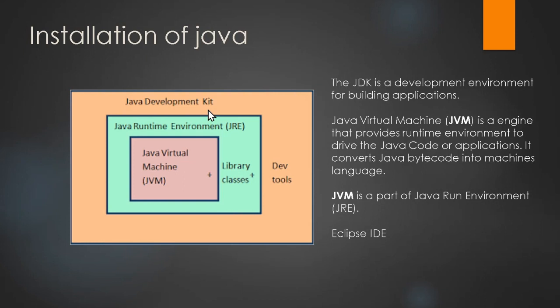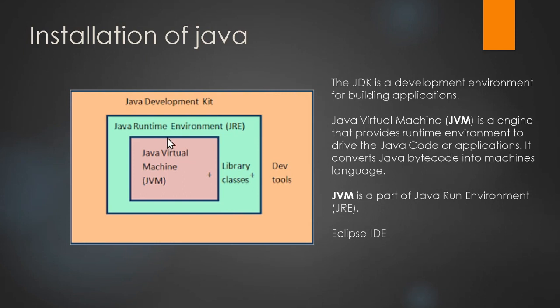Along with that, we have what happens when we execute the code. You click on execute, right? Once you click on execute, it creates a .class file, and then that goes to the interpreter and the JIT, the just-in-time compiler, and it is converted to machine code. We learned that the other day. That is done in this blue box, which is called the Java Runtime Environment. So what is this Java Runtime Environment? Here, the actual execution of the code happens.